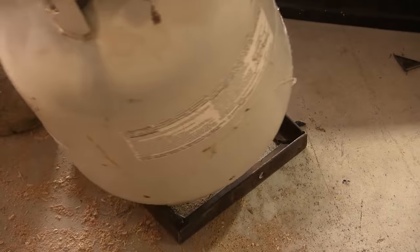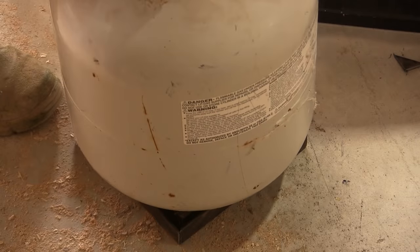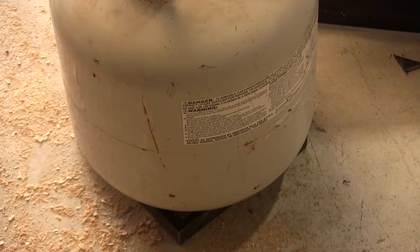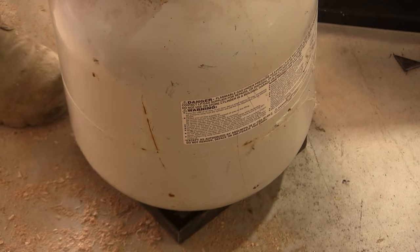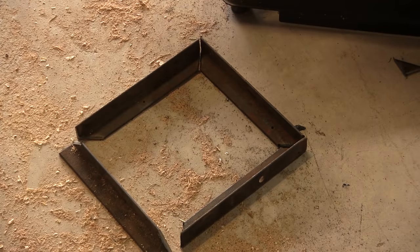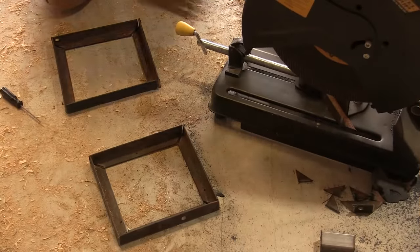You're trying to fit a round peg into a square hole. I did it. It can be done. I did it. All right, that's one. We need two of those. Do we have enough metal? Who knows? Okay, time to grind them.